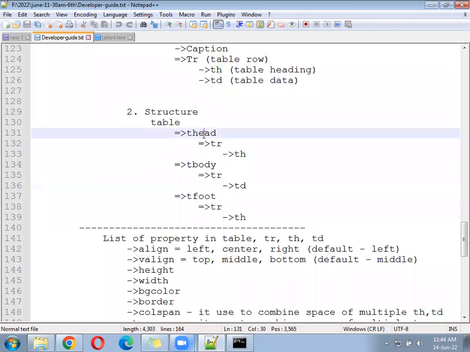So T head is the upper portion of the table, T foot is the bottom portion of the table, and T body is the middle portion of the table. The user will search under the header and data will come from the body. Footer will be in the last. After the footer, pagination will come automatically: 1 2 3 4 5, sorting, searching will get applied. Those are the features of a data table. In the future we are going to study it through jQuery. But how and where T head, T body, T foot appear, we'll create an example and see.